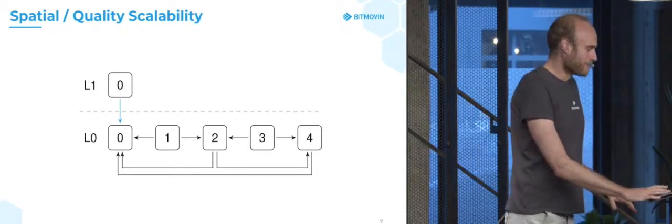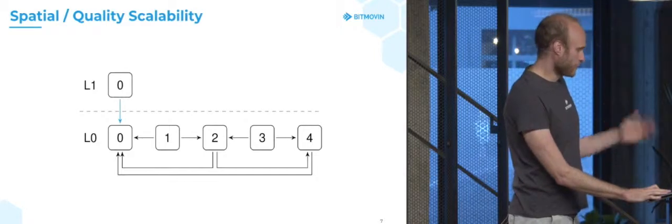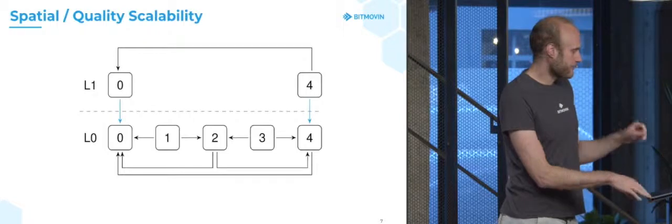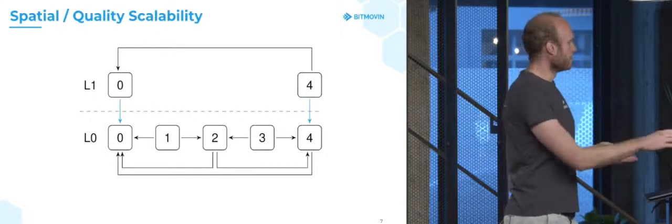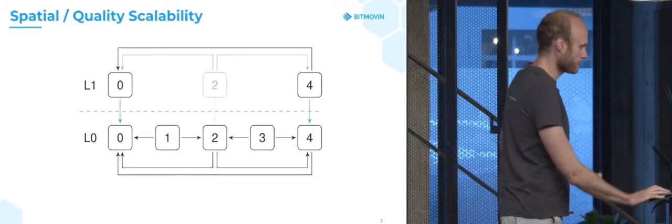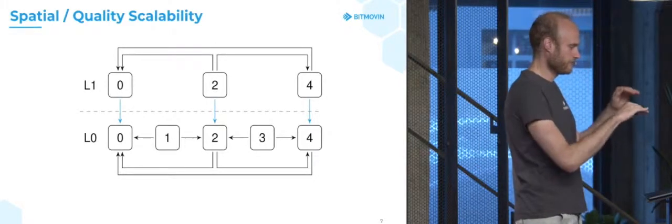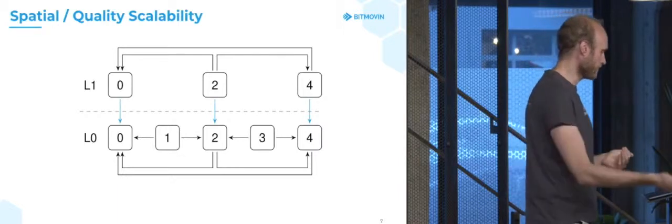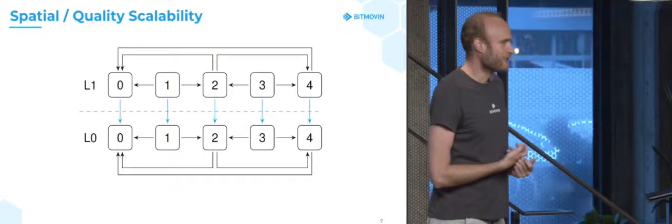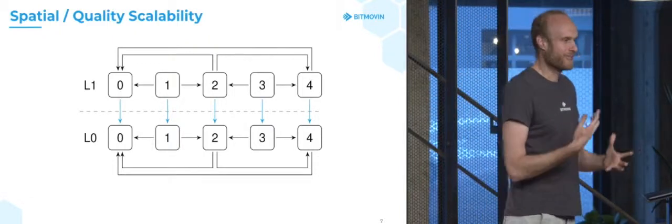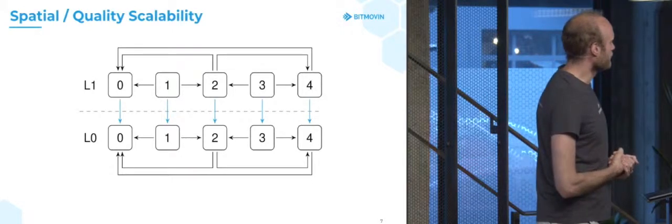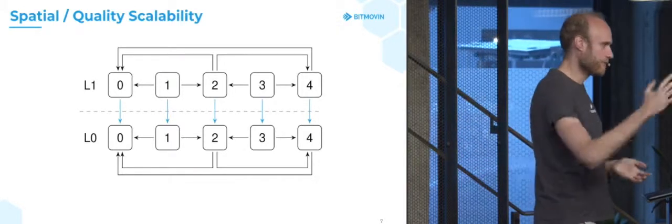And now we can go on. Of course, we don't only want to code one frame, we want to have more. We can go on, we encode frame 4, and instead of only using the frame 0, we also use the information that we have from the lower layer. And the same goes for the other frames. For frame 2, we use 0 and 4 from the higher layer, but also the information from below, and for the last pictures, of course, as well. And that's the whole thing of scalable coding. So this is one of the basic concepts of it. You use the information from the lower layer to do a better prediction and lower the bitrate, of course.